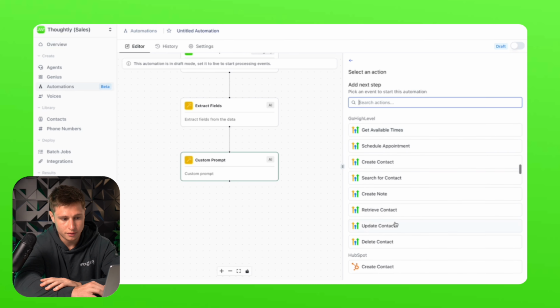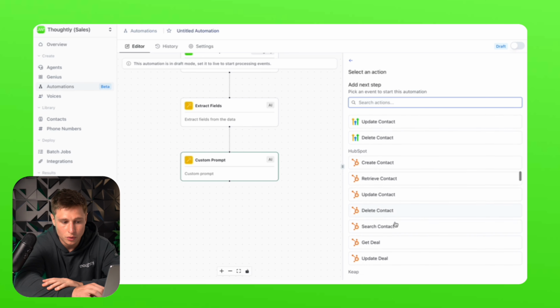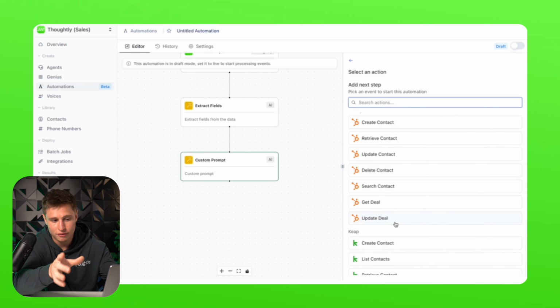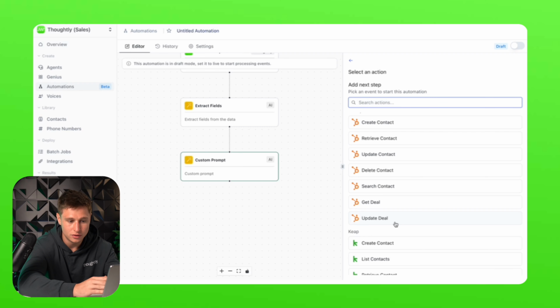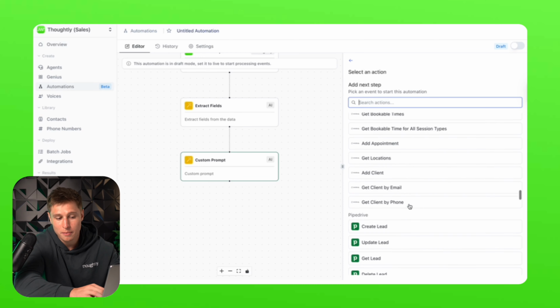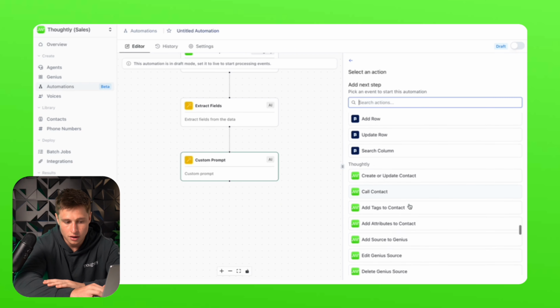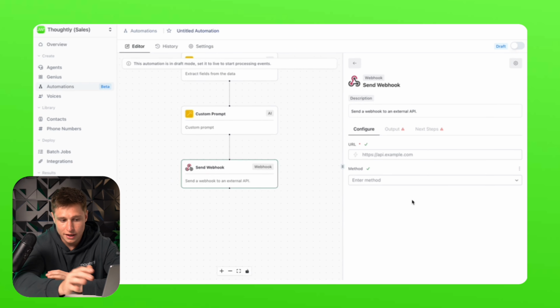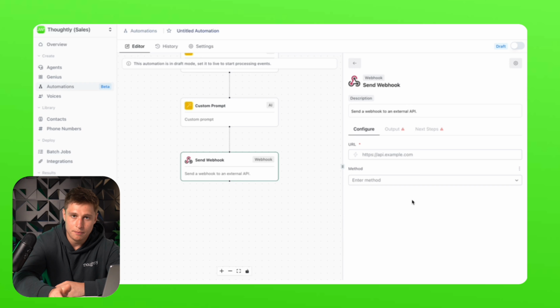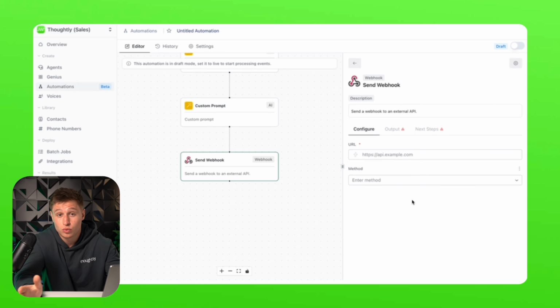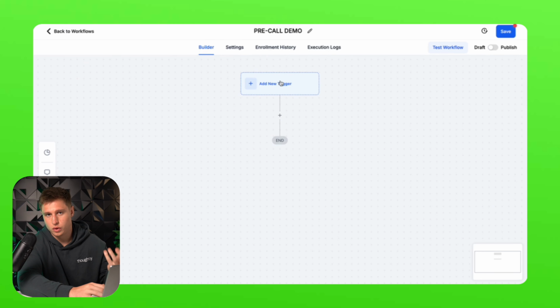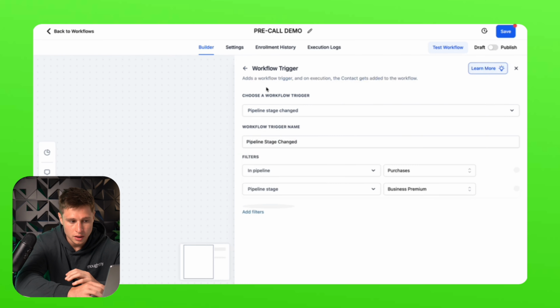Basically, if you're using HubSpot, you would do an if-else statement. If contact exists, then update a contact. If they don't exist, create a contact. And you could do that all on the platform. But I want to make this easy for you guys, and I want it to translate to different places. So in this case, I'm going to be sending a webhook back to our CRM. You could do this with any CRM that's reputable, at least via their automations. In this case, I'll do it with Go High Level, GHL.